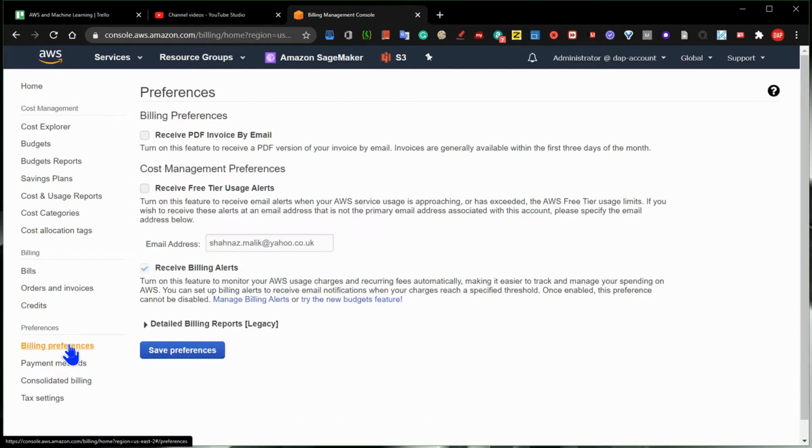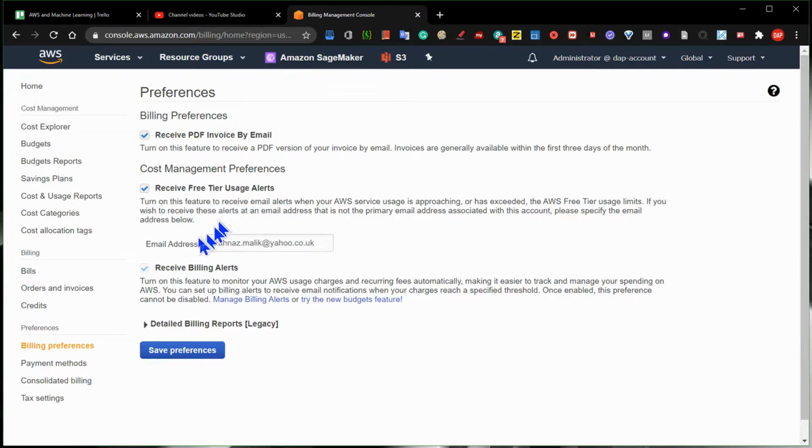You click on billing preferences, receive PDF invoice by email. You click on here, and that's basically it. You can also put cost management preferences. You can receive free trial usage alerts as well.